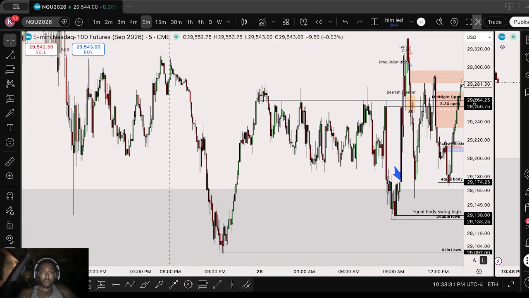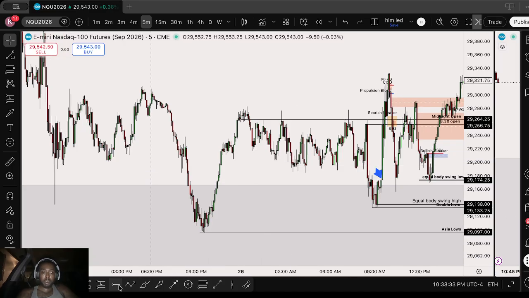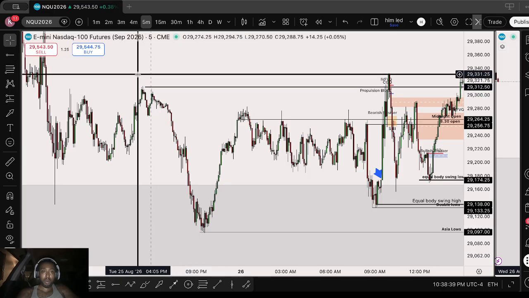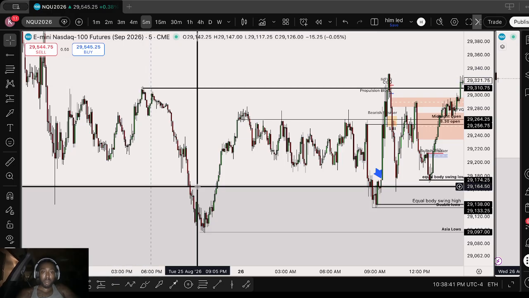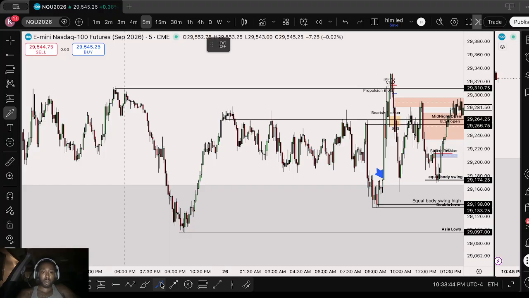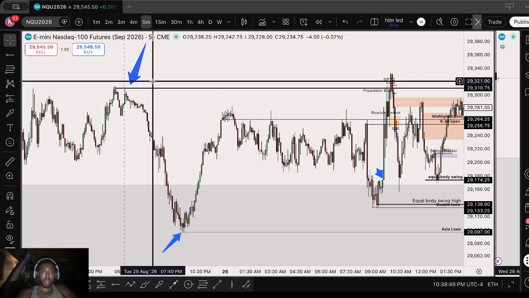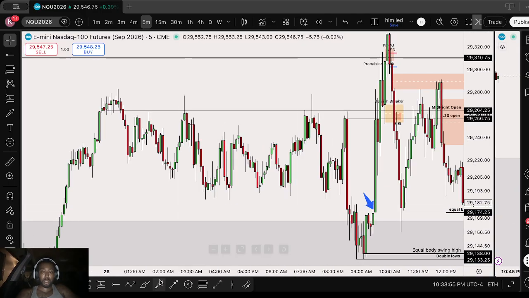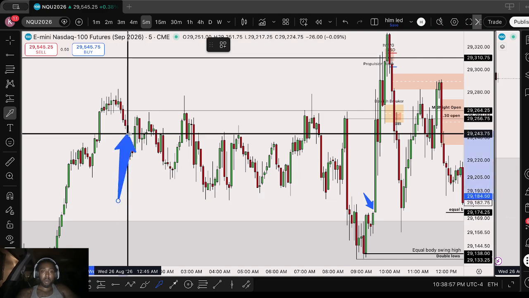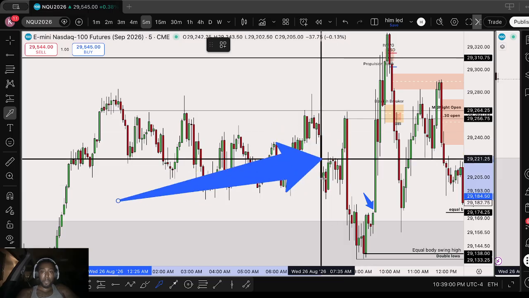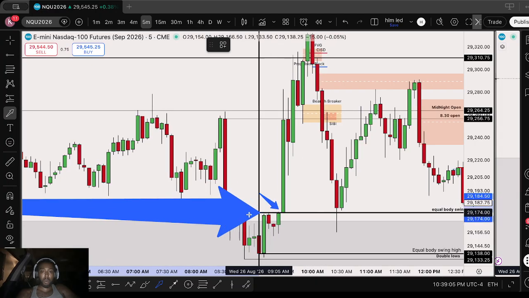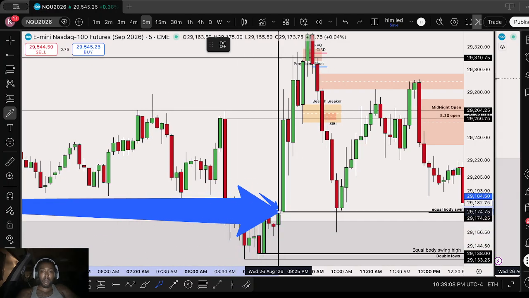what do we see? We see we have Asia's high right here. We got equal highs right here, relative equal highs, and we have Asia's low down here. So Asia's low has not been swept yet, or basically Asia's high with the double highs, and we have a whole bunch of consolidation. Right, we have all of this consolidation, and then right here at 8:30, this is when the market went lower and started going higher. So right here is when the market opened.